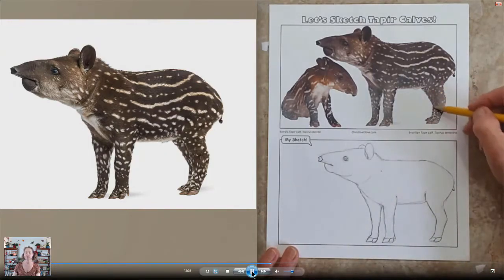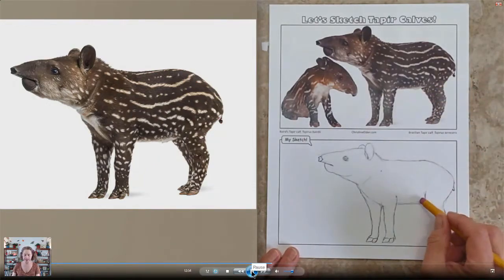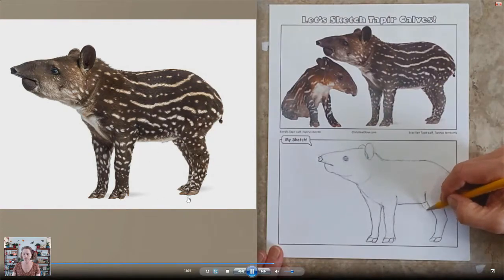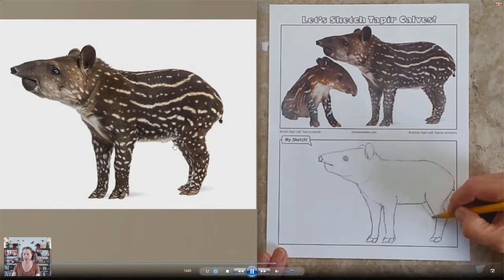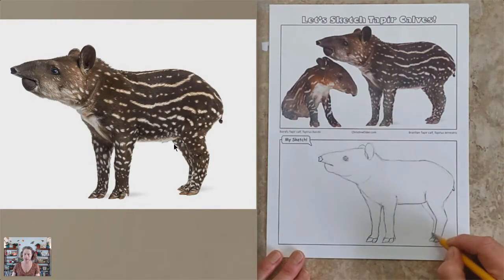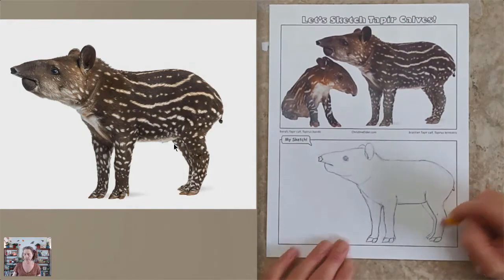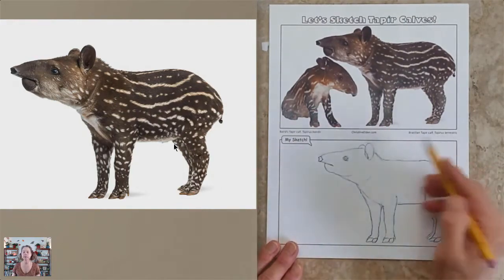Okay, so now we're going to go on to the right rear leg. And that's kind of hidden, especially because he's so camouflaged. And that's the whole idea of the camouflage pattern, it makes it harder for a predator to see what's what, just like for us to draw it. But we can see here a little bit that other leg that's kind of hidden, drawing the kneecap area and then the ankle area and then those toes. And we can see two toes. And just cleaning up some lines there.